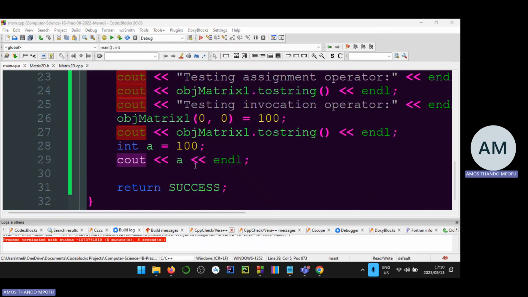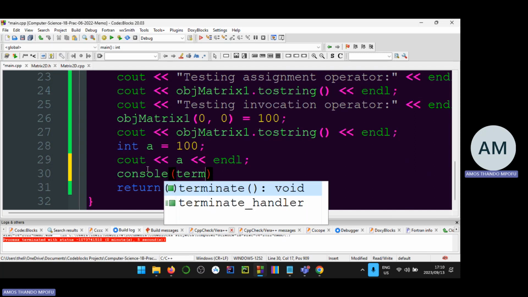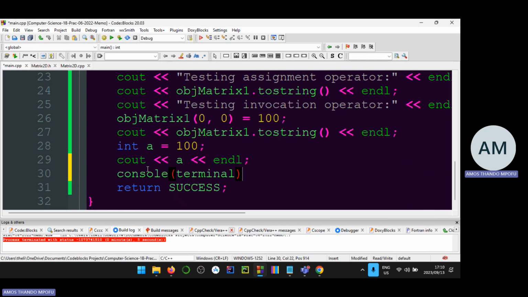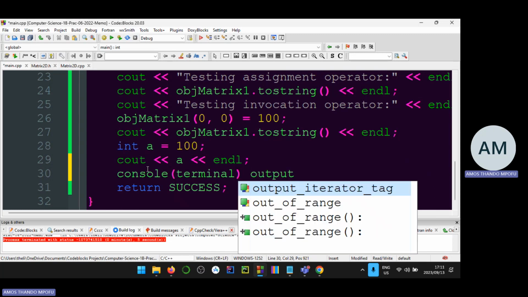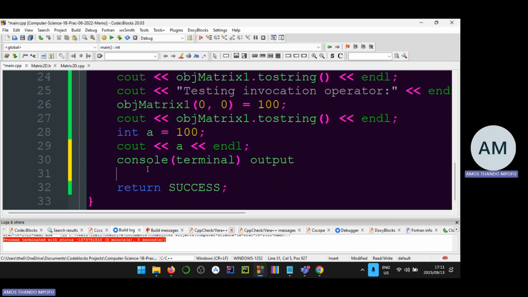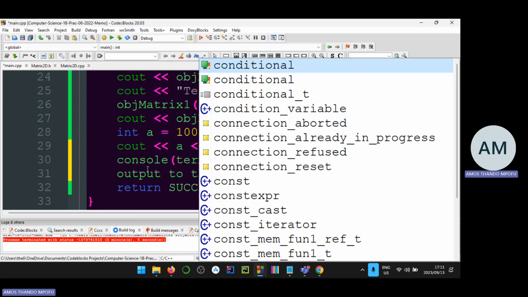That's the terminal, or the console. So by cout, you can view that C letter as the console, or another word for it, terminal output. Basically, output to the console.